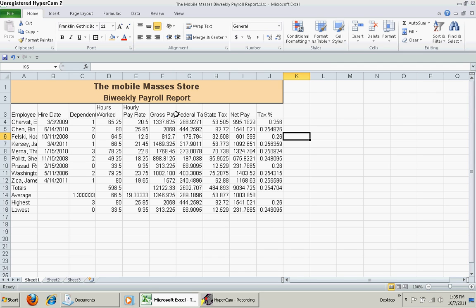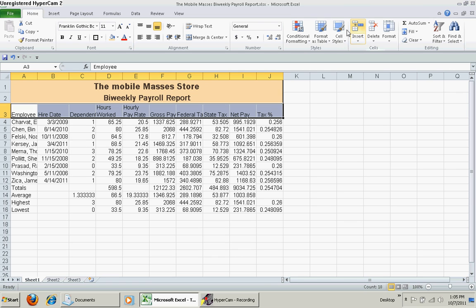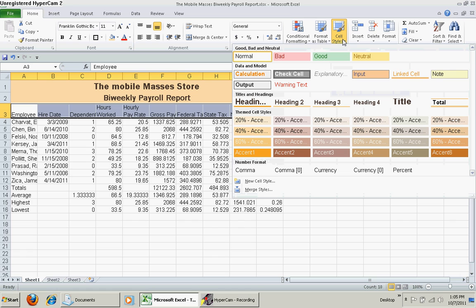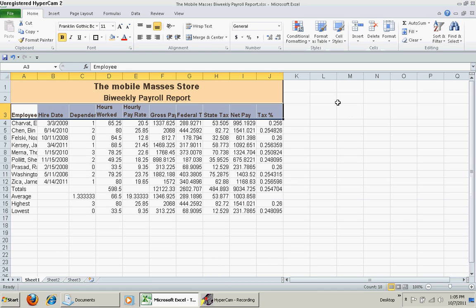So I'm going to select from A3 all the way to J3, and I'm going to apply the cell style called heading 3. So cell styles, okay, heading 3, and I'm going to select the cells for total.